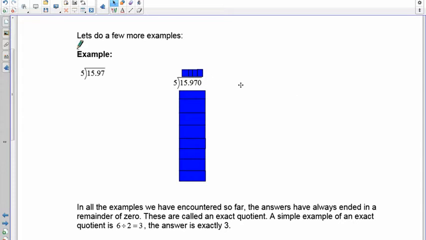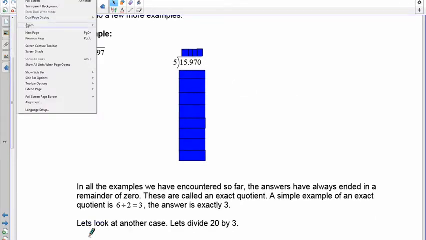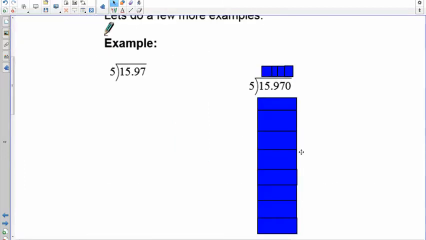Okay. Now, let's take a look. I'll zoom back in. All right, here we go. How many times does 5 go into 15? Sorry, into 1. It doesn't go in. So consider the 15. 5 goes into 15 3 times, and that's exactly 15. So when you subtract it, you get 0. Bring down the 9. 5 goes into 9 one time. Put your decimal up.